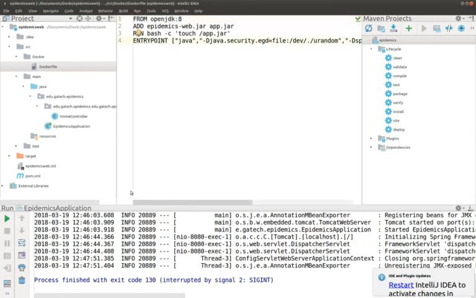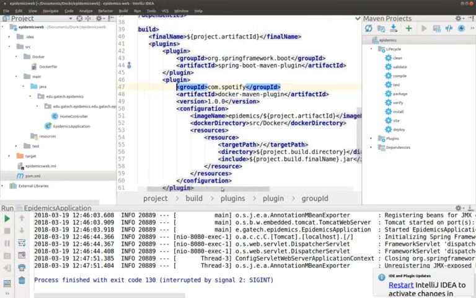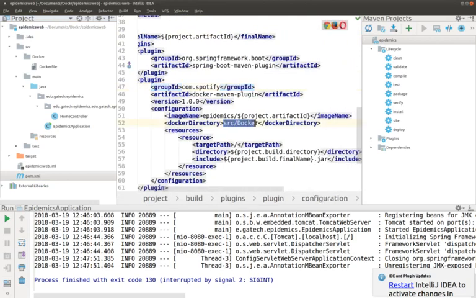Another thing I'd point out is to make sure that you name this file exactly as Docker file with uppercase D. You don't really have any other constraints. You may put this file in the root. I just prefer to put it under a Docker directory, but that's a personal preference, and you can let the plugin know based on the path here. This is just one of the convention or configuration things.